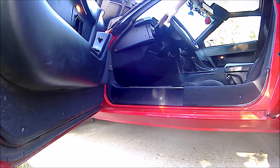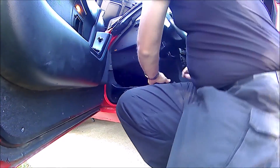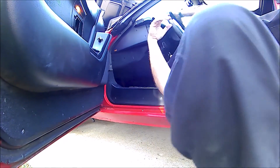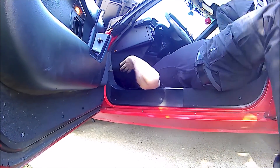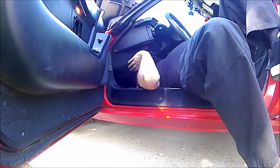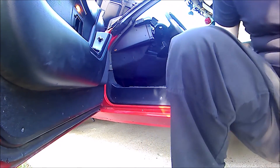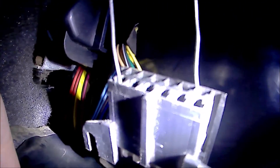The first thing you need to do is be somewhat flexible. Tilt the steering wheel all the way up, have the seat all the way back, and then you have to climb under here. Here's what it looks like under the dash. Underneath there's a pin connector — you need a jumper.